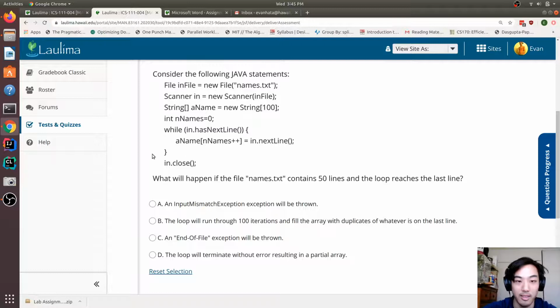This loop won't execute, and we'll go straight to the close. So the correct answer is the loop will terminate without error, resulting in a partial array. Yes, so it'll read all 50 lines. Once it's at the end of the file, hasNextLine will return false. This loop will exit, and then the file will be closed.